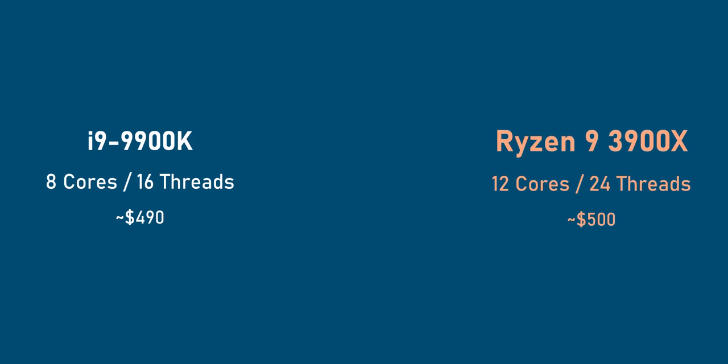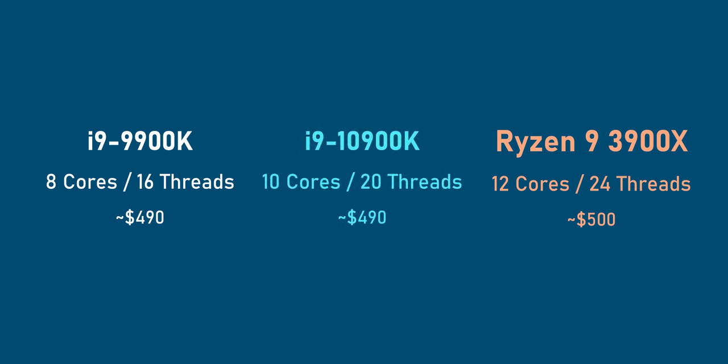But let's talk about that pricing, because Intel is trying to be a bit more competitive on that front. But still, it's going to be a huge uphill battle against AMD. You see, the i9-9900K had remained pretty much constant at $490 to $500 through its lifetime, and it got killed on the value front by AMD. Now, Intel is offering two more cores and four additional threads for the same price, which means the 10900K ends up competing against the Ryzen 9 3900X.